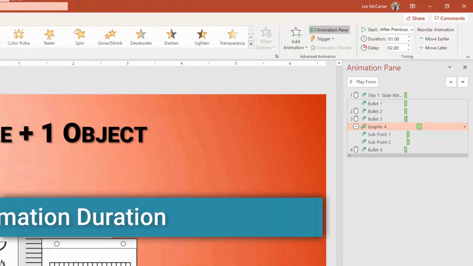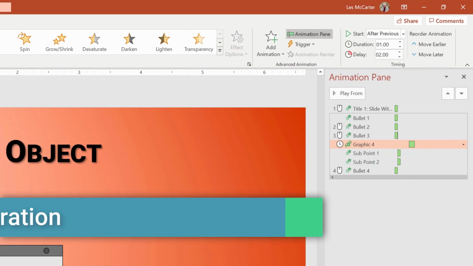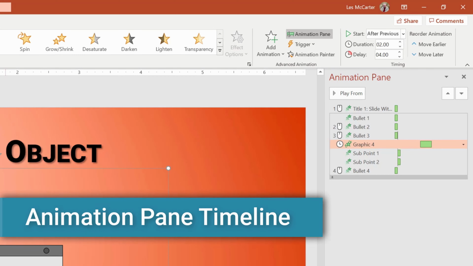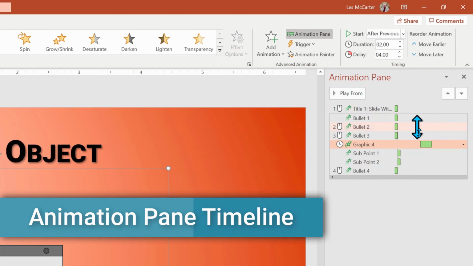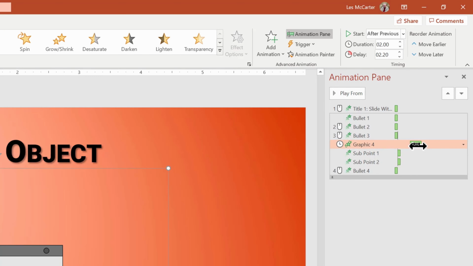The last control to discuss is the duration. This determines how long the animation uses to paint from start to end, helping create smoother and possibly more dramatic entrances and exits. But be careful, don't go overboard. Do take note that the animation pane lets us not only control the order, but we can actually change both the duration and the delay with our mouse by clicking to drag it around or expanding out the green bar. So you have an alternate way, although I prefer the precision of typing in my entries.